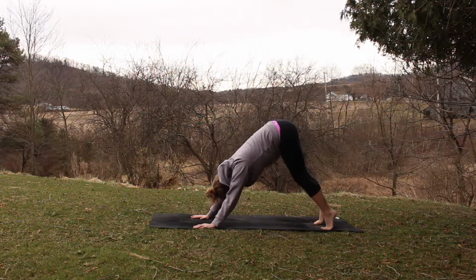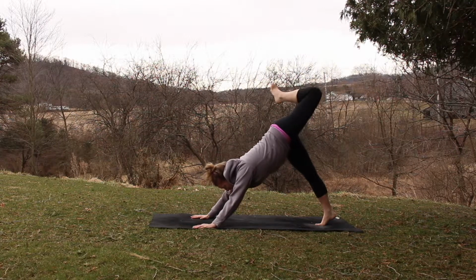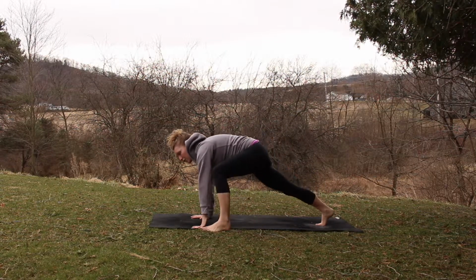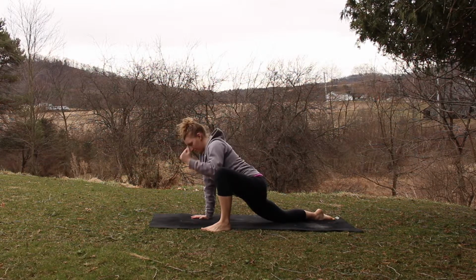And doing the same thing up and over on the other side. Big inhale, left leg lifts. Sweeping it forward to the outer edge of your left hand, bringing down that back knee.